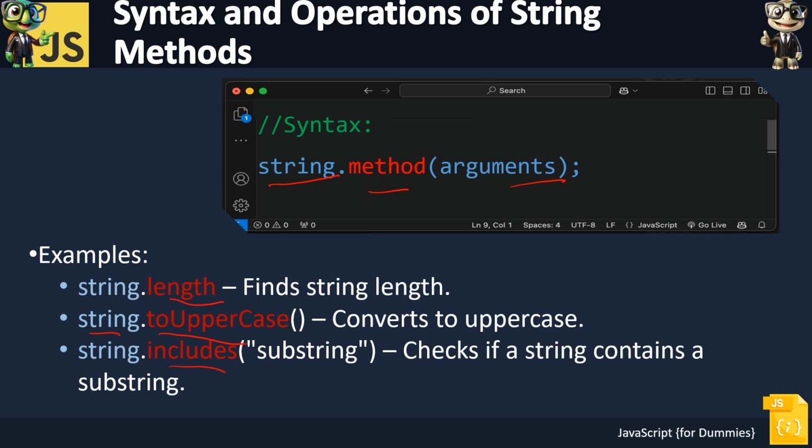So this is how we typically use the syntax: you provide a string and then you provide a string method. Now do mind, all these methods are pre-built, so you don't actually have to create them. That's the beauty here. All these methods, and there are tons of other methods as well, are pre-built for you. You just have to know what each method is and how to use those methods.